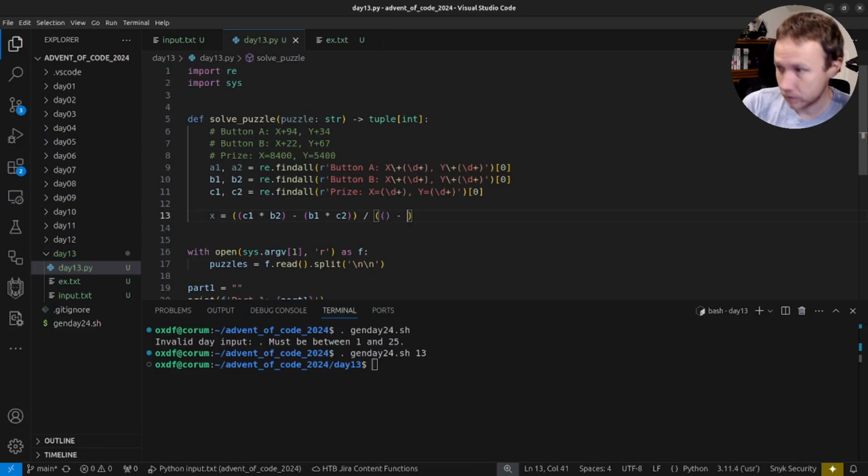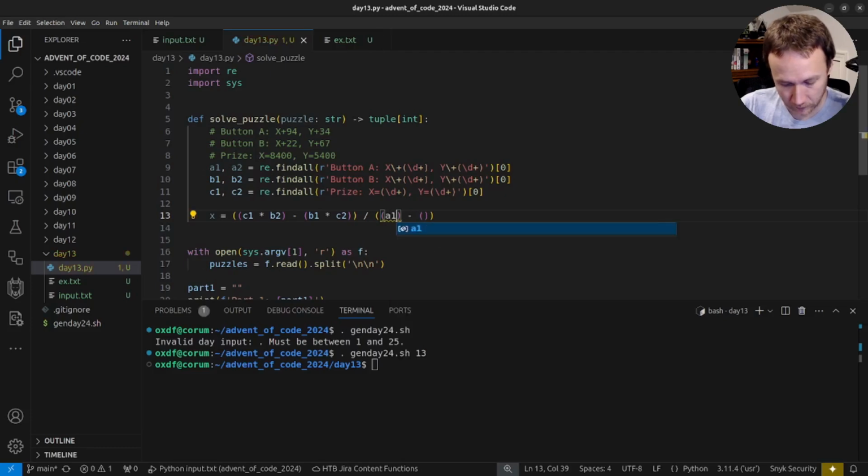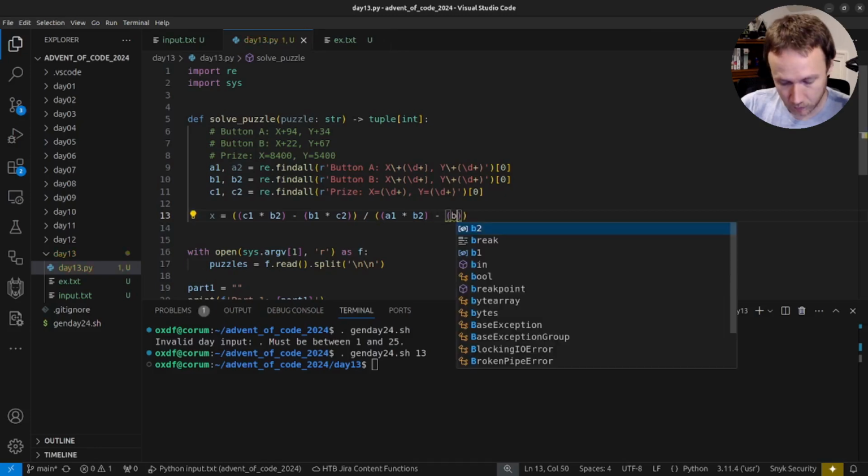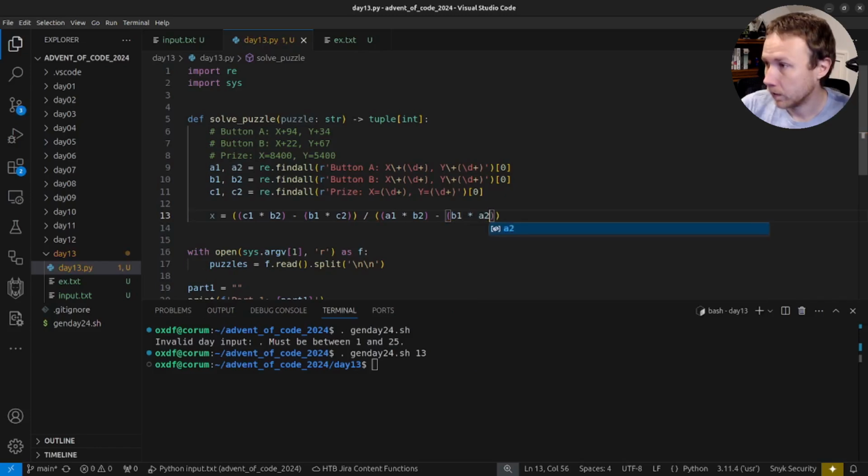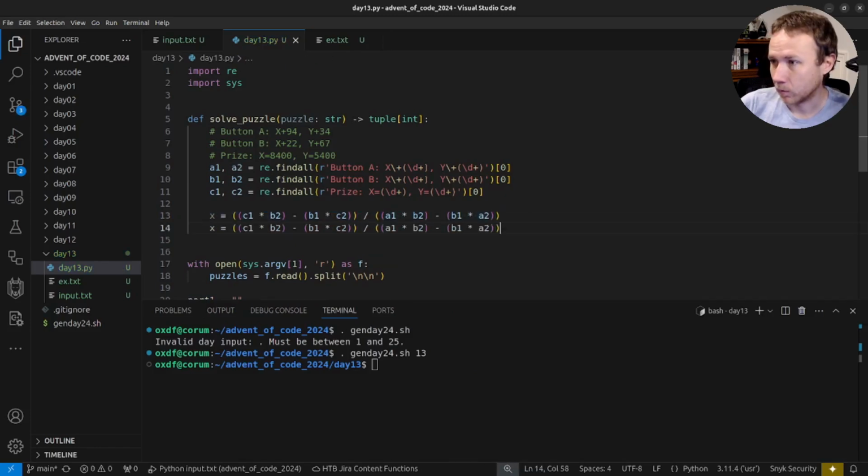I'm sure you could do this with some order of operations, but I just like to very explicitly do this. I'm going to copy this because I don't think Y is that different. And now I'm going to change this to A1, C2, C1, A2, and the bottom is the same.